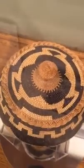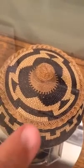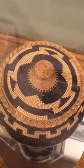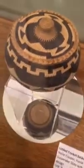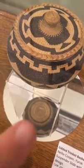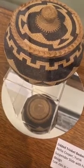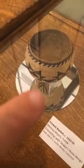This one's also got a really interesting top on it. It's got this kind of stick woven edge, very similar to what you'd see on trays. And this little display I really like too because there are mirrors under here. This was a genius idea, Brittany, if you're tuning in. Thank you again. To put the basket on a pedestal above a mirror so you can actually see the bottoms of it. So this is a particularly cool one. It's got this kind of stripey looking design on it.